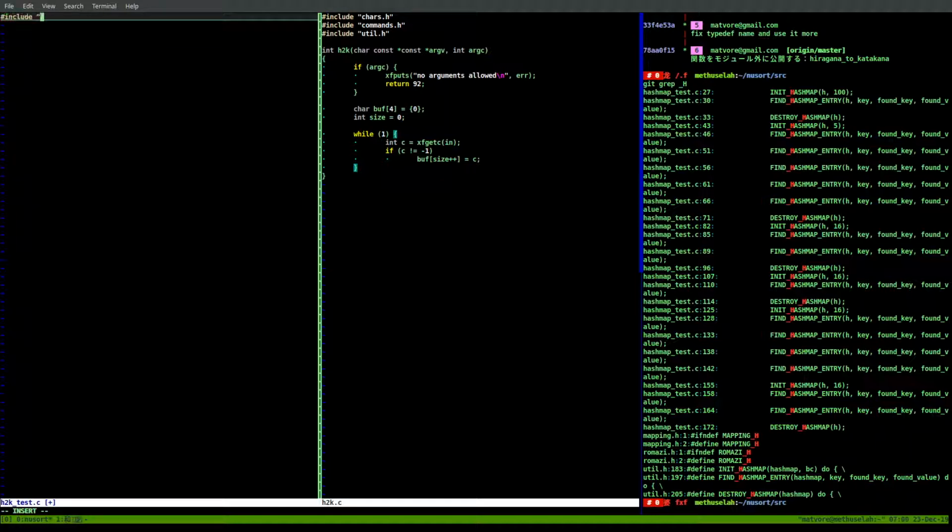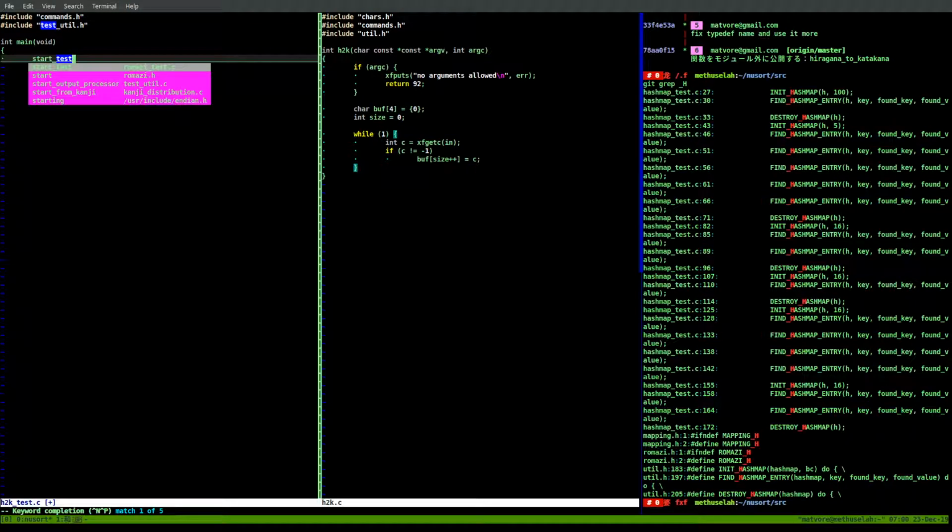Include H2K commands.h, right? It's main void. Include test util. So we're going to do a start test. And how does that work? We add the file and then the name. How about empty?